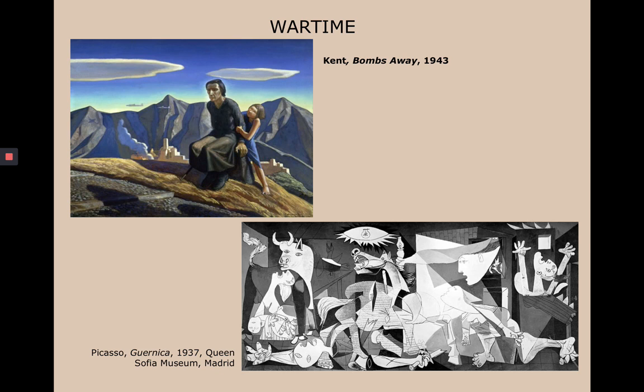Whether the girl and the older woman are related or not is unclear. Maybe grandmother and granddaughter, or two townspeople who happen to be random survivors and don't have any kinship. They are experiencing post-traumatic stress, especially the older woman. And the original title of the painting was Shadows. Notice the shadows in the foreground. These shadows may be friends, they may be enemies, and it adds to the tension of the painting.